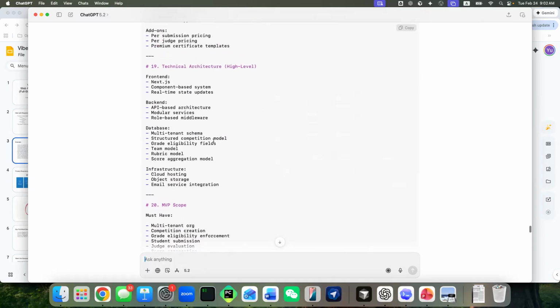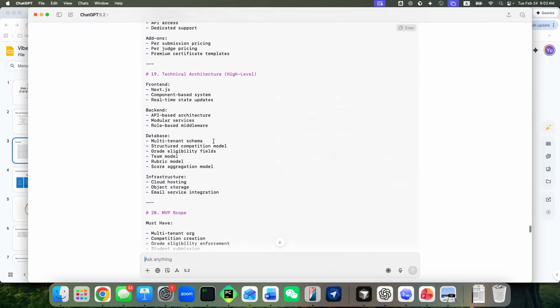Once you are okay with the functionality, I do want you to look at the technical architecture here. A lot of the time they will generate some recommended solution for the development stack. What do you use for backend? What do you use for frontend? Database and deployment. Remember the full stack, the 4 elements. Obviously you don't have to worry too much about this if you don't know any, because eventually the goal of vibe coding is that you only talk about features and functionality, and then they take care of everything. You're not supposed to understand too much.